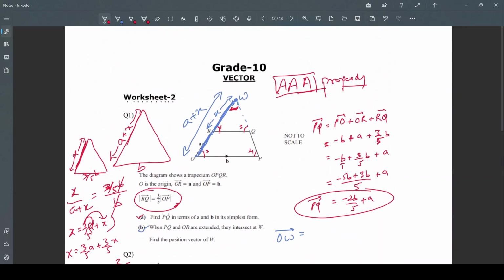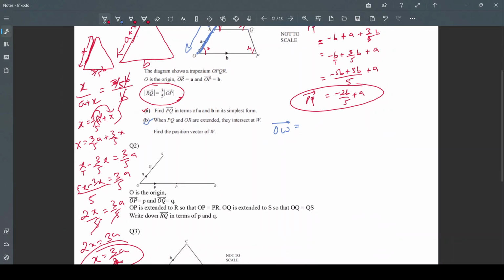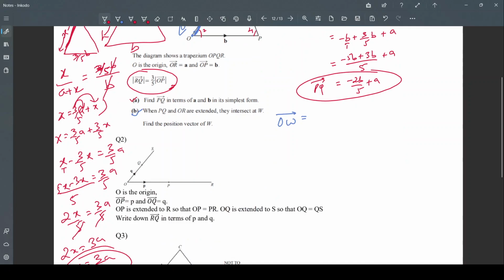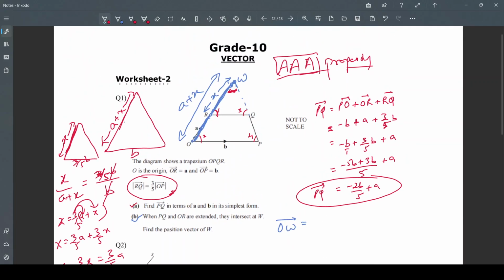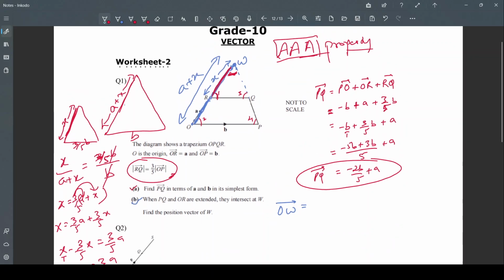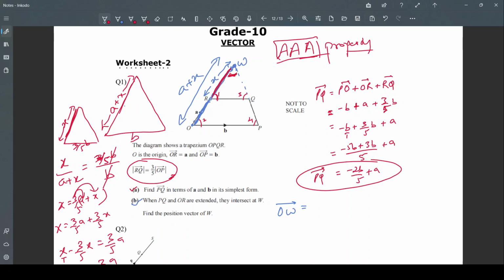So what do we get with this similarity property? x equals 3 by 2 of a. So we can write this as x equals 3 by 2 of a. And also, if x equals 3 by 2 of a, what will be the total length actually? See, I'm going to rub out this x I have written before, and I'm going to write this new value, that is 3 by 2a. This is already a, right? And this is 3 by 2a.